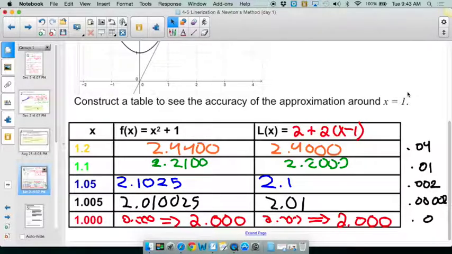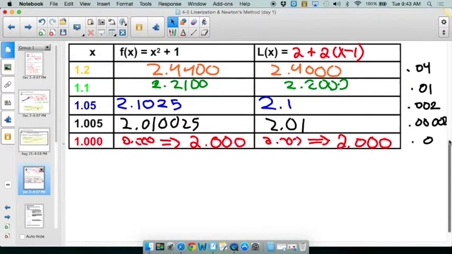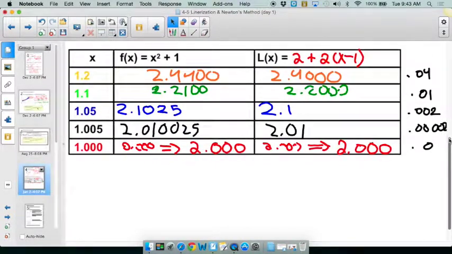So that's exactly what an approximation is about. As we stay close to x equals 1, we're going to have really, really close values, whether we use the line or the actual curve to calculate our value. That's what an approximation is. So for tonight's WebAssign, when I'm asking you to linearize, I'm just asking you to get that equation, that equation for that tangent line.